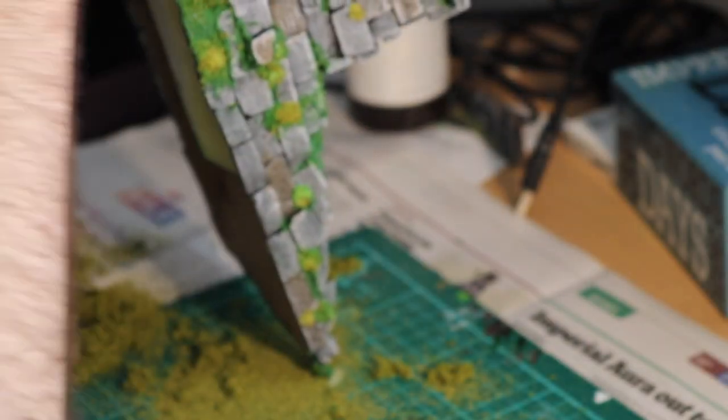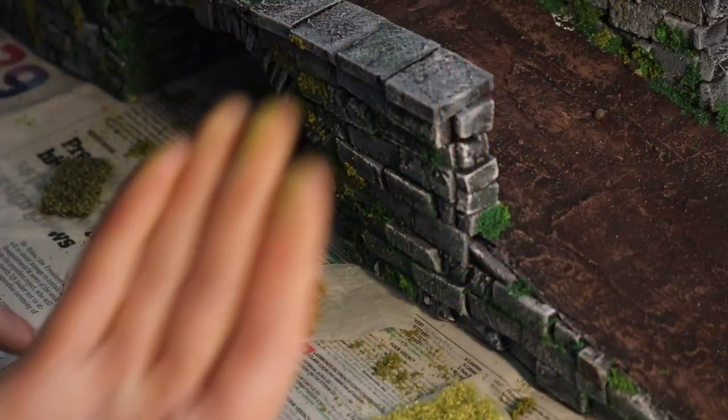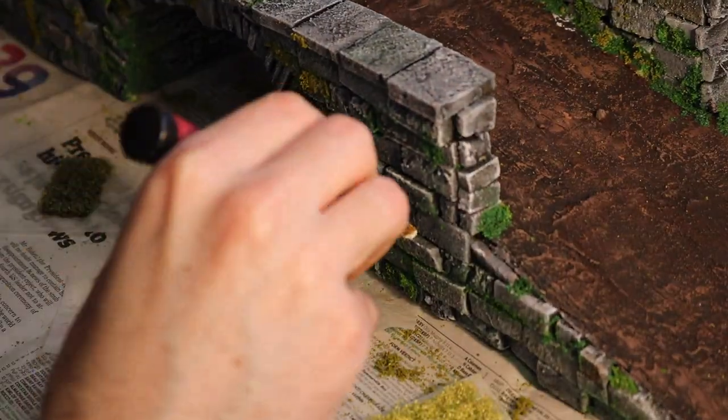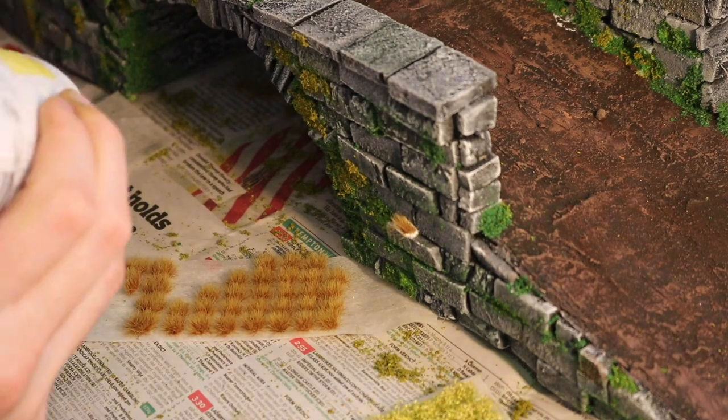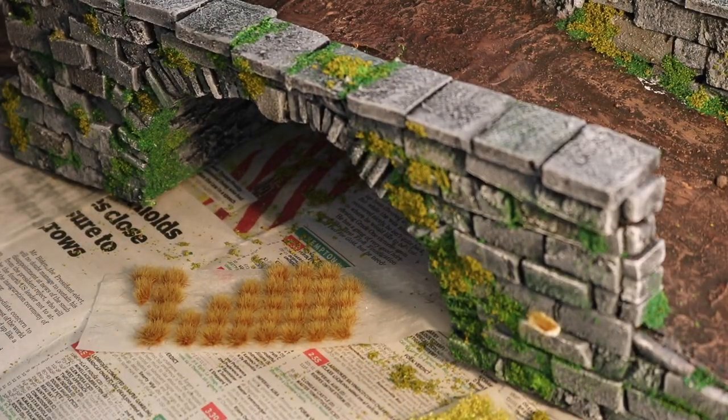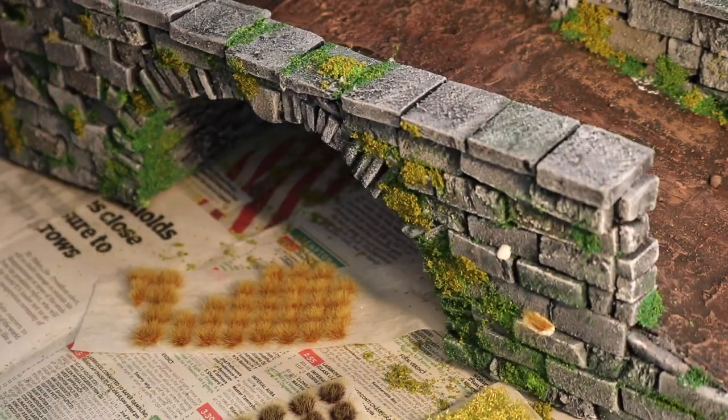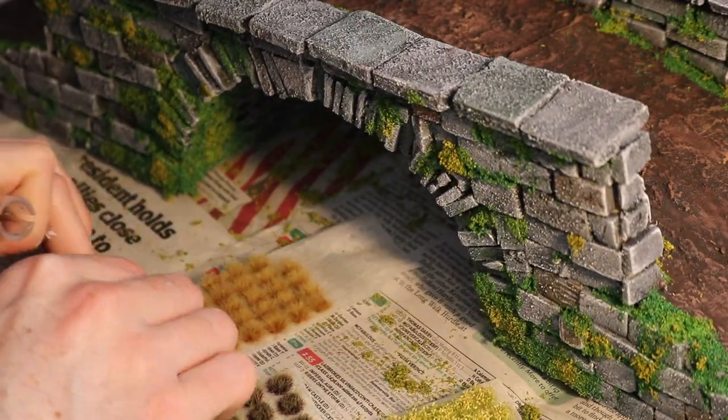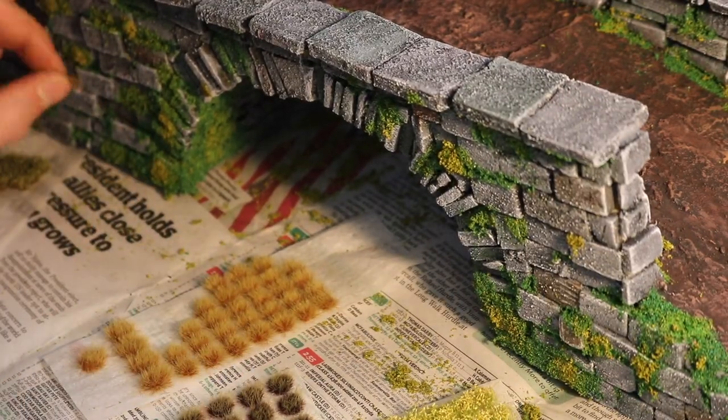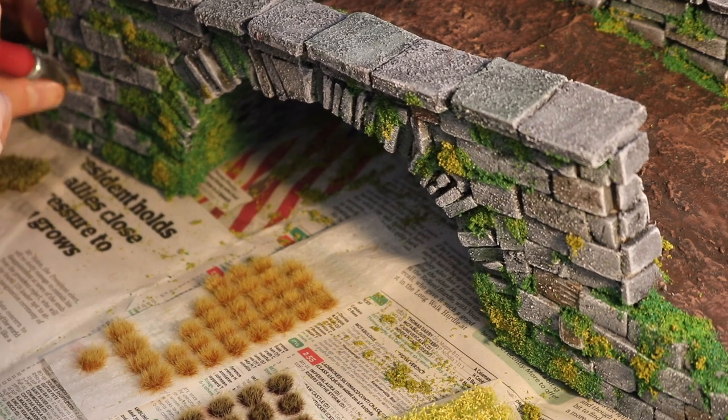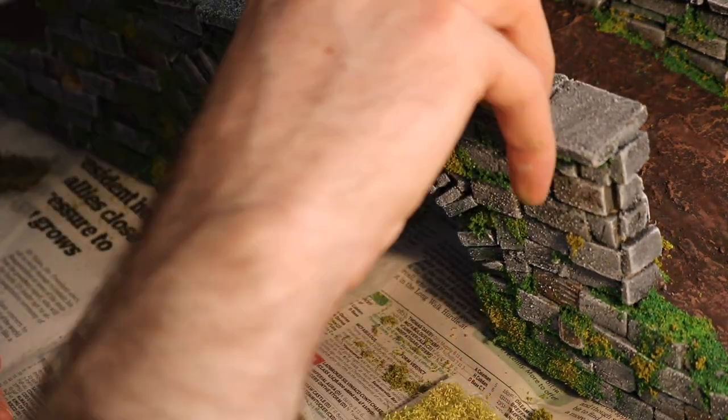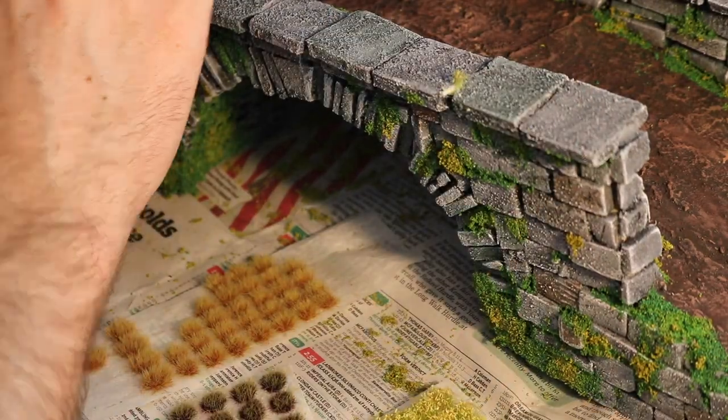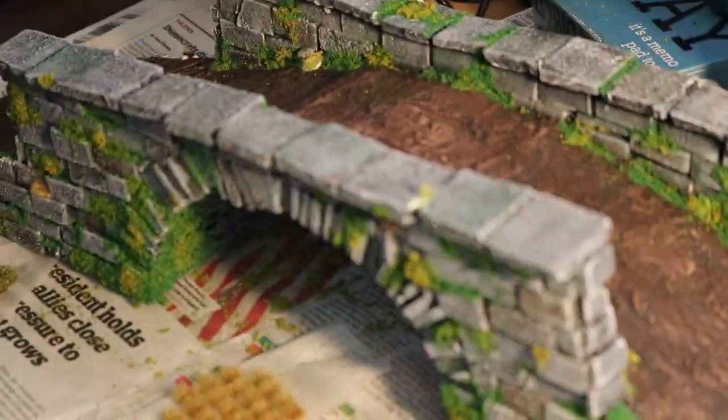And then finally, after this flock, I'm just going to get a few army painter tufts. What I'm doing, I'm going to cut them in half, so you can see there it's just in half, and then you can slide them onto the edge of any more protruding bricks. This is the great idea with polystyrene bricks, is you can have loads of different shapes and sizes, and you get some that protrude out a little bit more, and you can use those for things like this. And I'm also dotting a few on the edges of the road. I also use a variety of tufts, so I've got, I think this is wasteland tufts, dry grass tufts, and also some little yellow flowers which I poke into the cracks, that I can find any little cracks, especially on the top of the bridge there as well. And I just think it adds this little pop of extra colour and makes it look, well, lived in, it looks, well, almost finished.